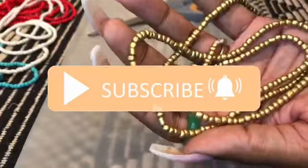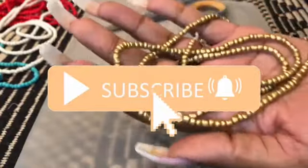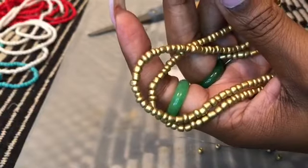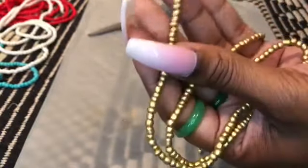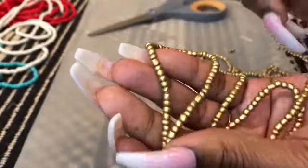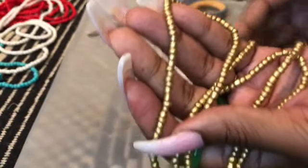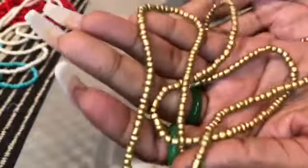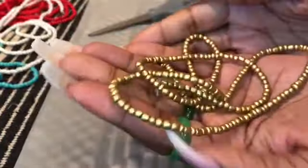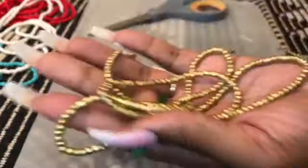So once you put it on, you see where it's at on you. If you want some that are shorter, that would sit higher on you, then you would make them a little shorter than this. If you want some that are longer, that will fall lower on your waist, you make them longer than this. So yes, you can measure it from your waist and you can measure it from this. So now we're gonna put this on and see how it looks.